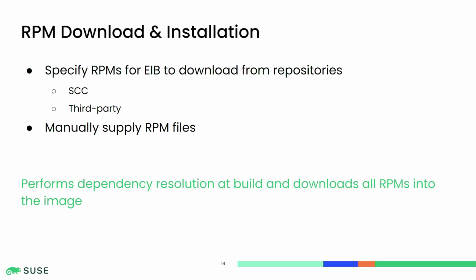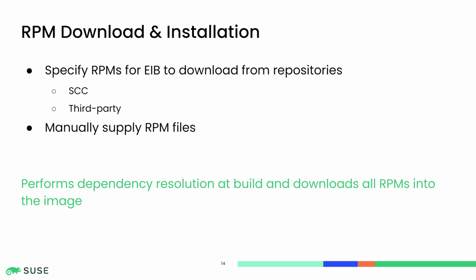Next one, RPM downloading and installation. You obviously know that a lot of the user workloads will not just work straight out of the box. You might have some dependencies to install, and very often these dependencies might be coming from RPMs. Now, when it comes to RPMs, we have the opportunity to specify and install those in very different scenarios. So you're able to just list them using their names and the SUSE registration code, which is able to fetch them from the official repository. You could obviously use third-party repositories.